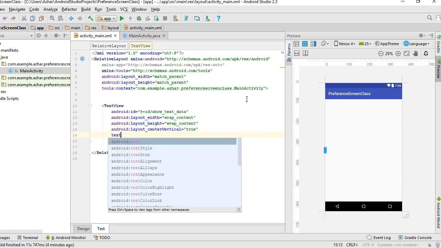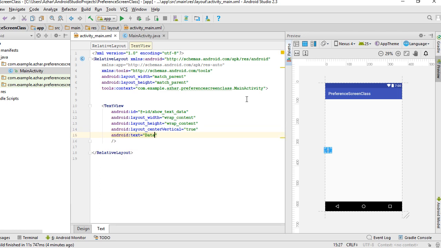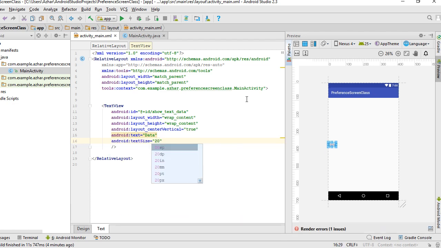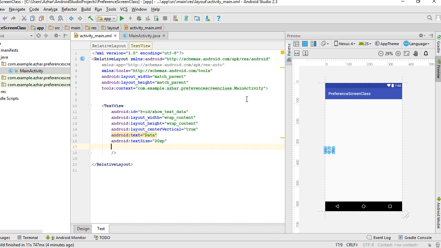Then I'm going to set the default text data, and set the text size to 20sp, with the text style bold and italic.